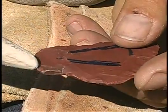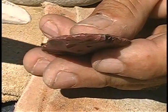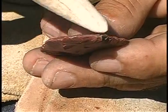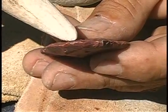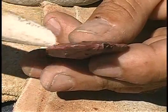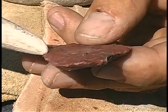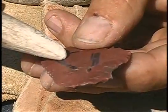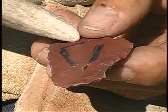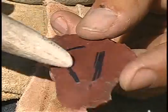I've got flakes going across from side to side here. You can see it's just a little bit thinner or lower on the sides than it is in the middle. That means my flake is more likely to run even all the way across if I want it to. So I'll continue up here, drive my flakes in, and if it keeps working like I am, I'll end up with a basic preform a little bit larger than what we have outlined here.